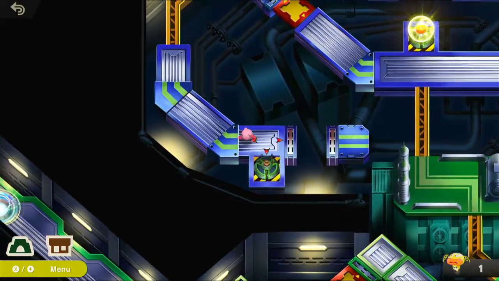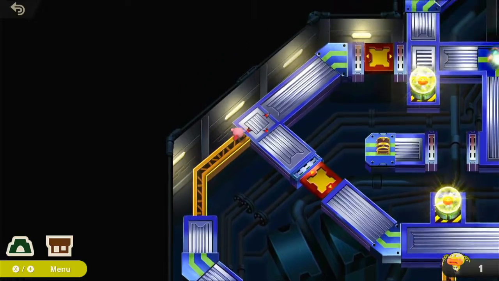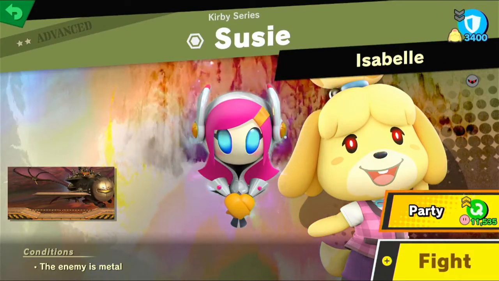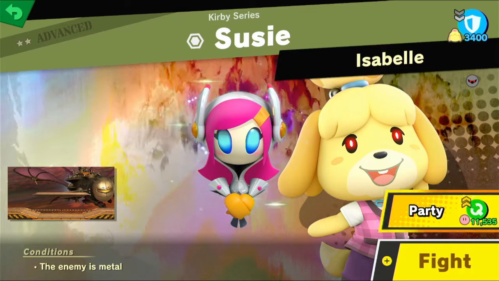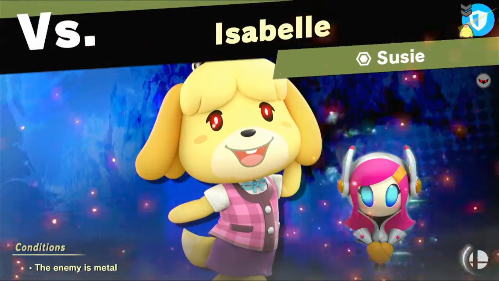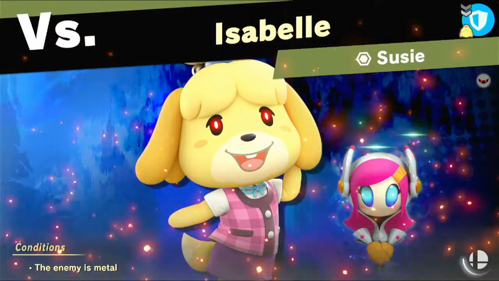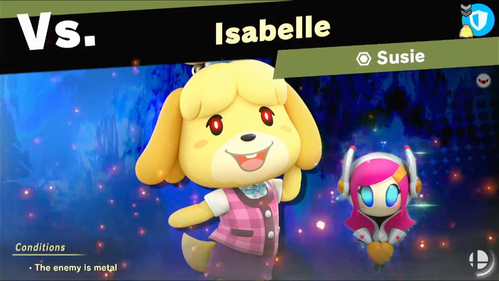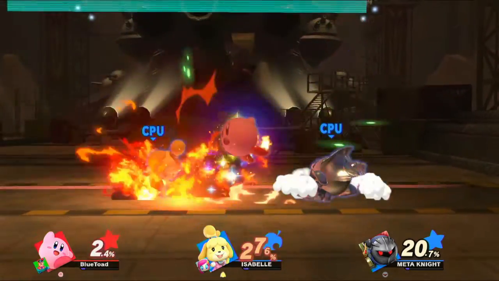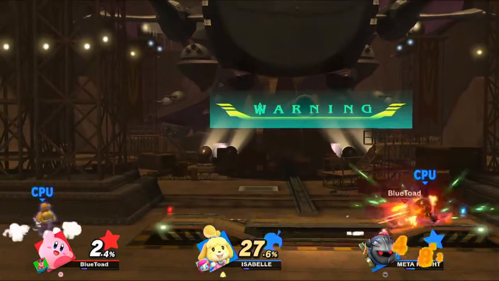Okay. Let's keep looking around here. I think we can actually get to that treasure chest if we go this way. Susie, playing as Isabel. Meta Knight is also there. The enemy is Metal. That's pretty cool. Metal's cool. I have a feeling this fight is going to be more annoying, though, than I'd like it to be.